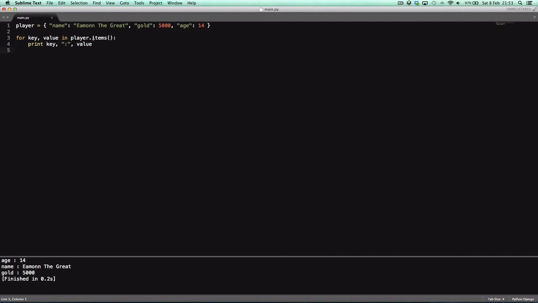Yeah, so items is slow, just like range is a bit slower in Python 2.7, just like xrange is to range. You should use xrange in Python 2.7 since it's a little bit faster. And the same should be done here for player.items, except you don't use xrange, you use a thing called iteritems. And that basically does the exact same thing, except it's a little bit faster. That might be incorrect as well, but as far as I know, it is a little bit faster to use iteritems and xrange when possible in 2.7.